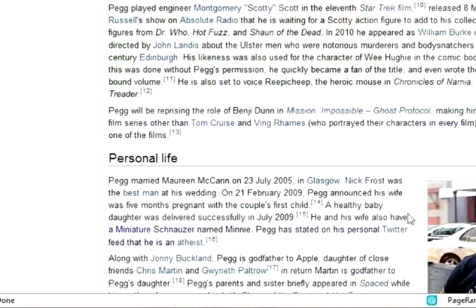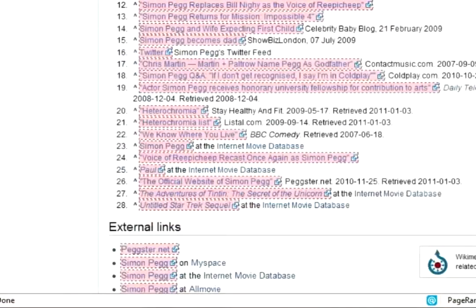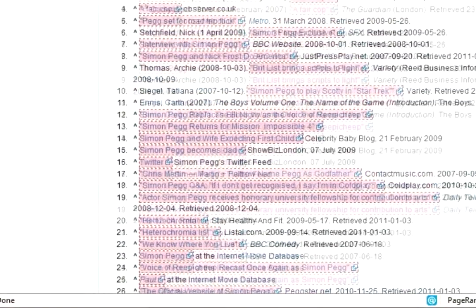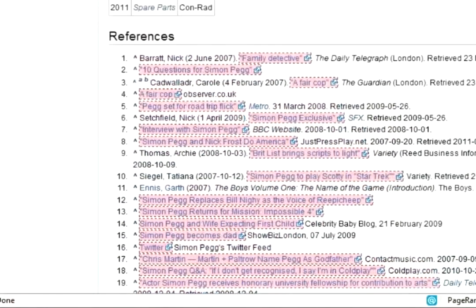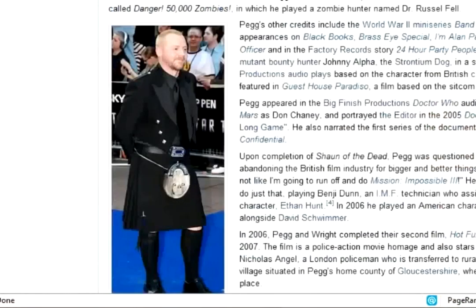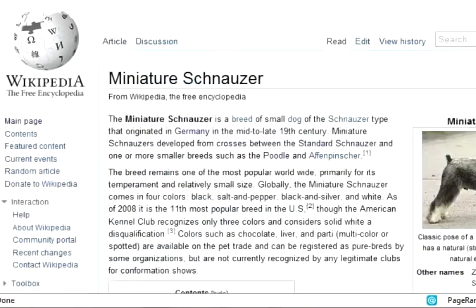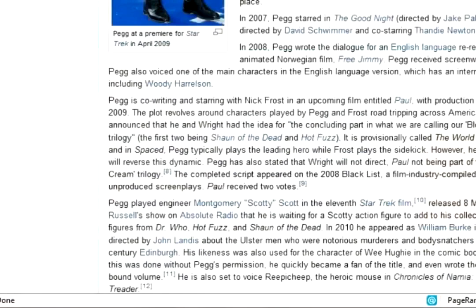Now, if you can, also try to add your link down here in the references section, and I'm going to talk a little bit about that later in this video, but you want to try to add your link as well as deleting the other one, because your goal is to try to replace all the links pointing to your competing Wikipedia article with links pointing to your site, and even exceed it.